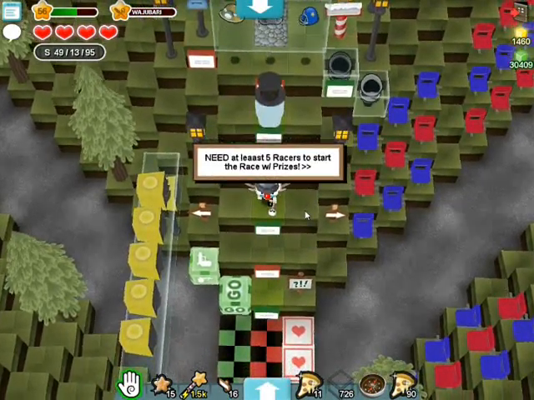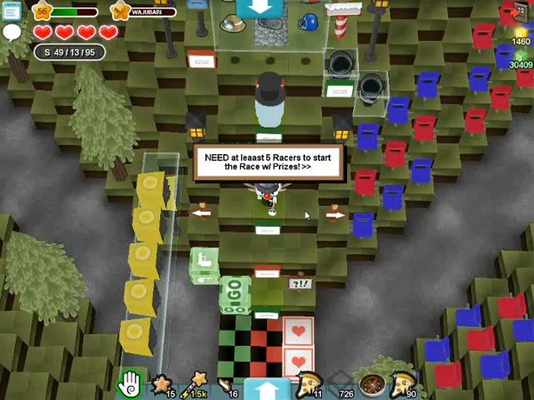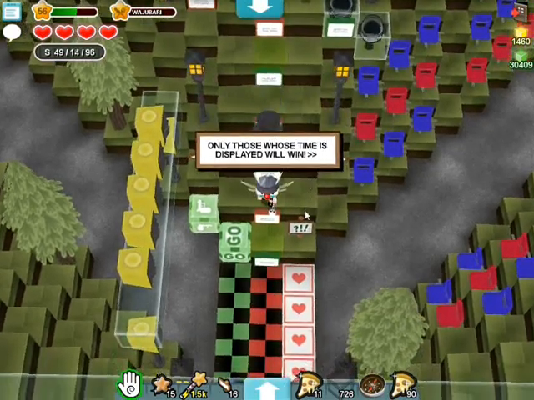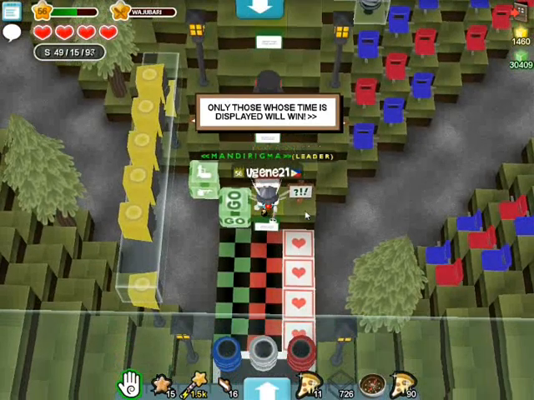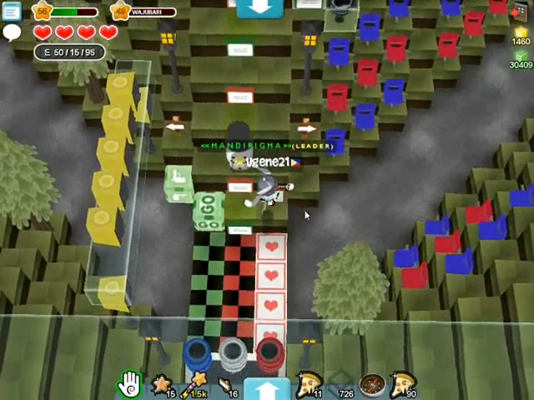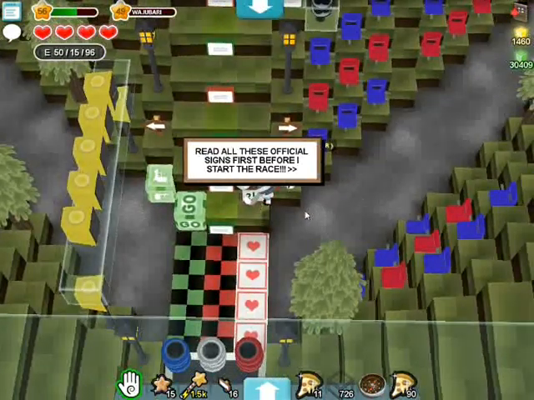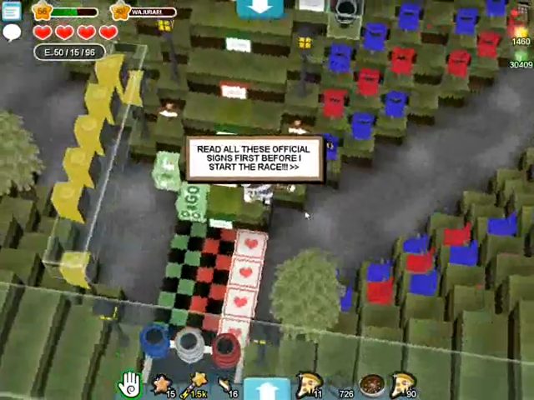Need at least 5 racers to start the race with prizes. I'm spelling wrong. Only those whose time is displayed will win. Cheaters will not get a prize. And what's this? Read all these official signs before I start the race.